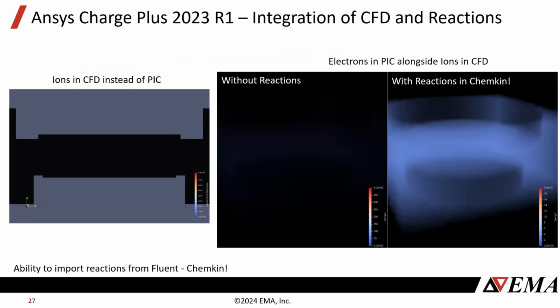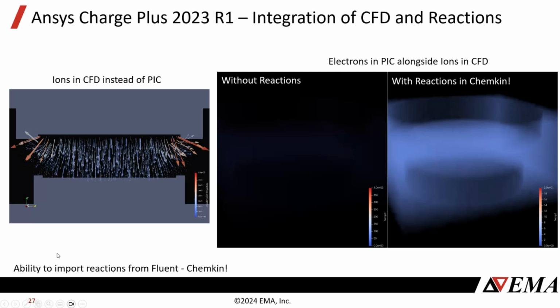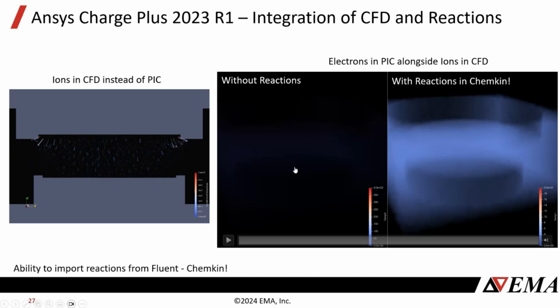So in 23R1, we started making some progress in terms of tackling higher density plasmas. We introduced the CFD solution and the reactions that start becoming very important when the densities increase. So on the left, we can see the response of ions in CFD to the electromagnetic forces that are being applied as a RF source on the electrodes of a chamber. So this is the inside of a chamber. We have the wafer on the bottom, and we have a pulsed signal on the top that applies a strong voltage, and that creates a force on the oxygen ions in the system.